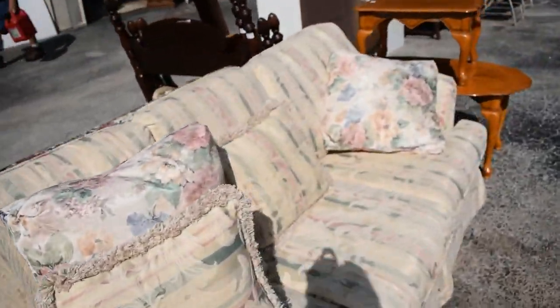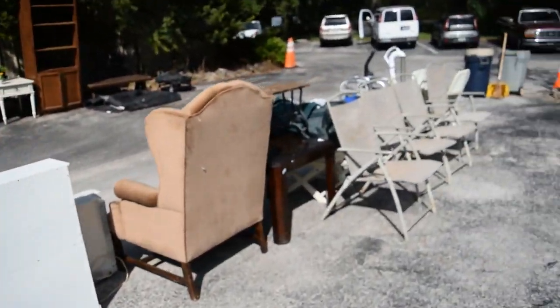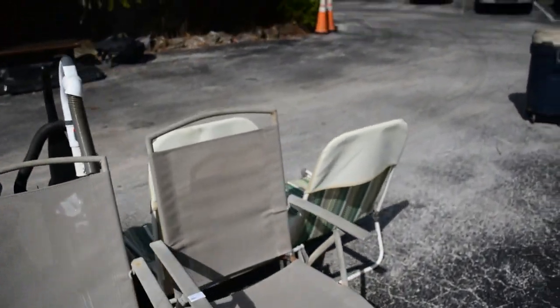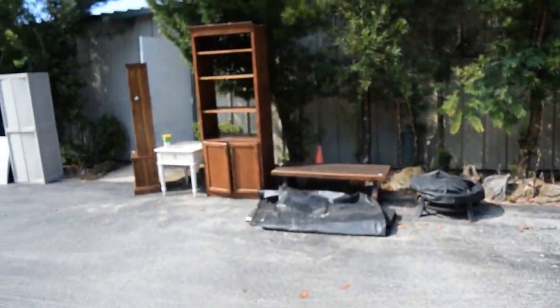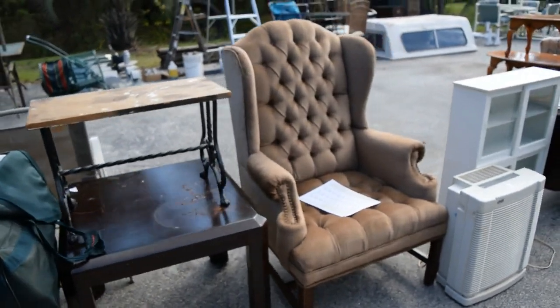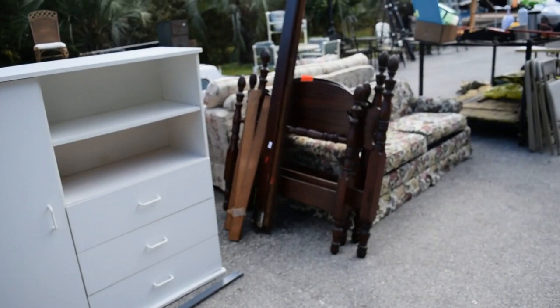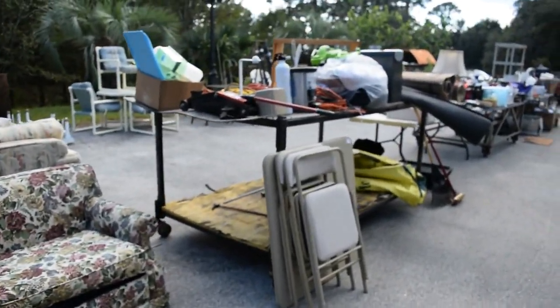Beautiful couches — these are like new, folks. Dining room tables, we've got it all. All these folding chairs so you can have that bonfire season. I know you're all starting to feel that nice cool weather. A little fire pit over there, some furniture, more vacuums, cute TJ Maxx tables, great high back chair, kitchen cabinets, heaters, all sorts. Another couch right here, folding card table so you're ready for the next card game.